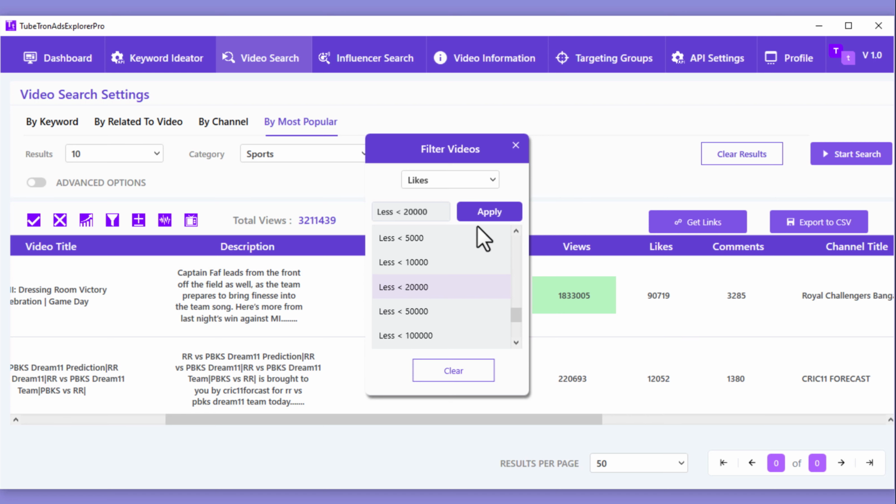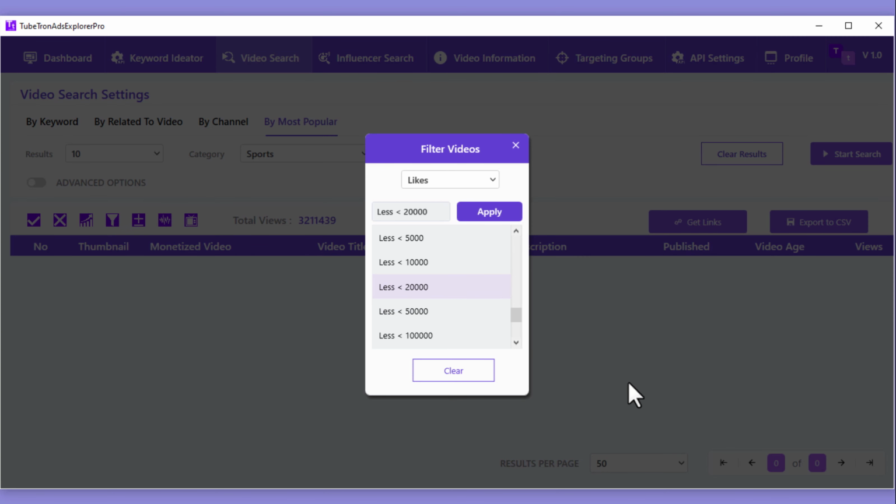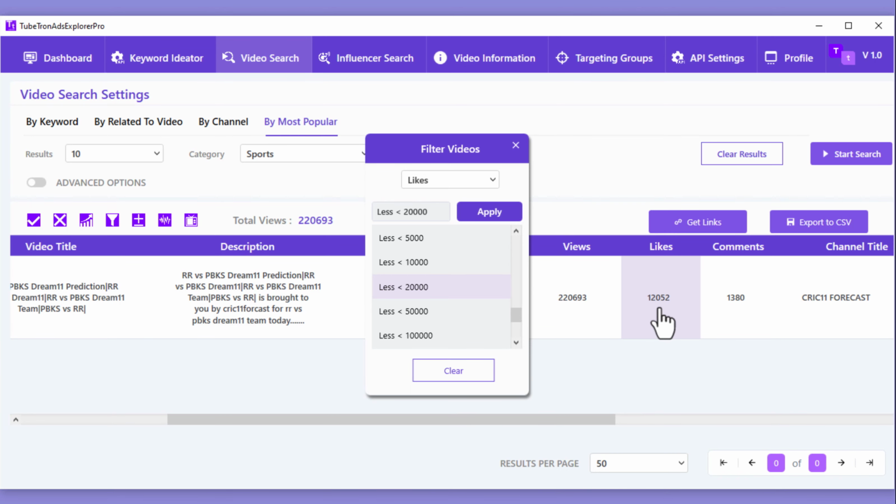So here we can see one of them. That is how it works. If you want to filter the results based on these criteria, you can do that. I want to see only the comments which are less than 2000.